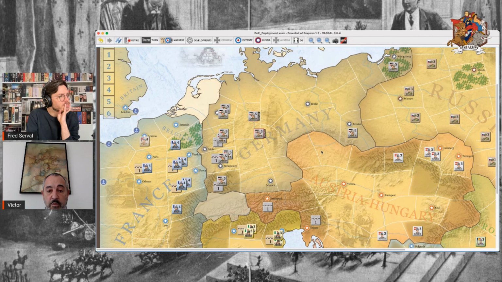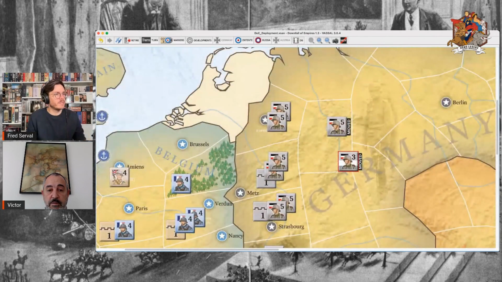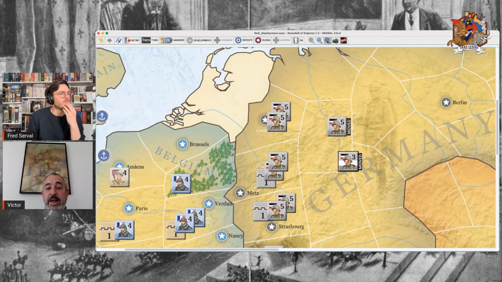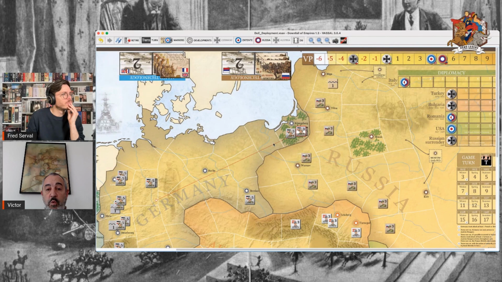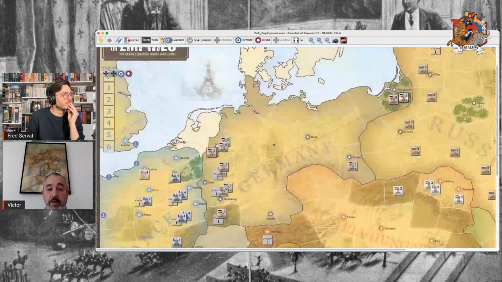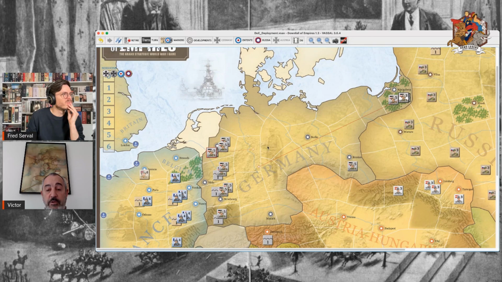Then 1 step is a reduced army, and a full army is 2 steps. So for the people who are watching and are wondering, a full army is this one, and a reduced army is the one with the white banner in the middle. So that's 2 steps for the full army and 1 step for the reduced army. Correct. Then I decide to put 1 reduced army in East Prussia, Königsberg, and 1 full army, for example, here. Then my first action is already done. I still have 2 actions more.